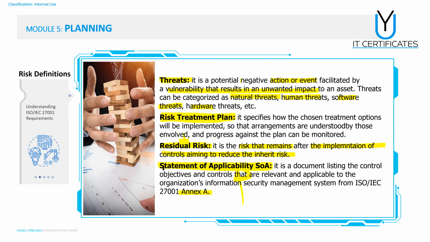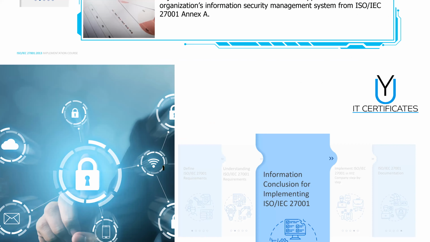And whatever controls you choose or drop, you have to identify whether it is mandatory or not based on your organization's business field, and you have to give justification. Why did you choose these controls and which risks will they mitigate? Or you have to define which controls you neglect and why you neglected them. Maybe these controls are not valid for your organization, or for whatever other reasons.